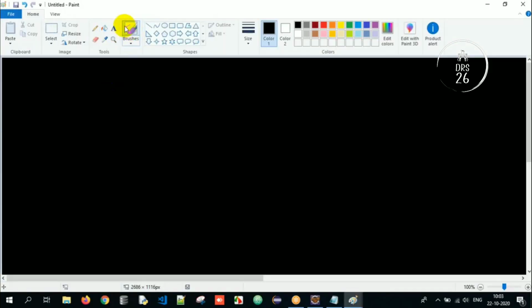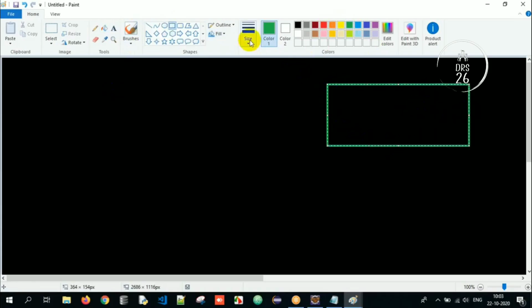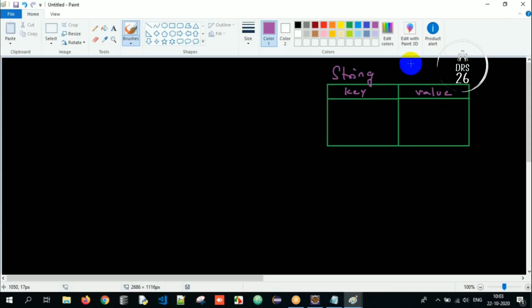So internally, one hash table got created, that is nothing but key and value pairs. We have to decide what the respective key and value is. The key is of type string and the value is of type integer. So the key is Tom and Jerry, and the respective values are 22 and 21. So this is the map HM.